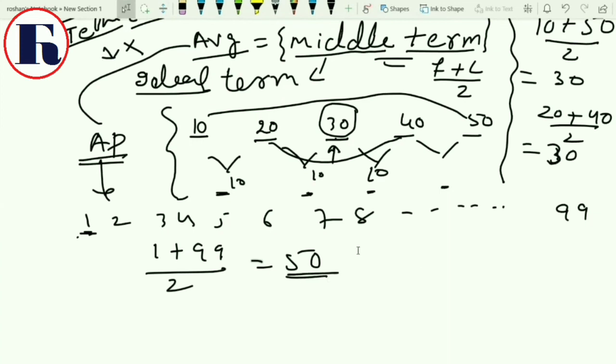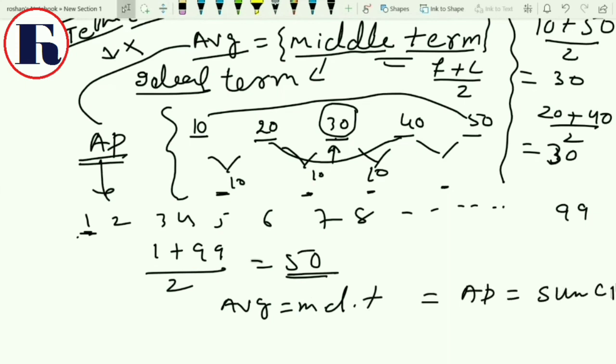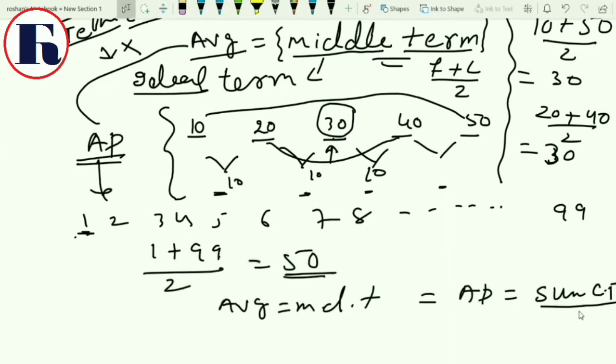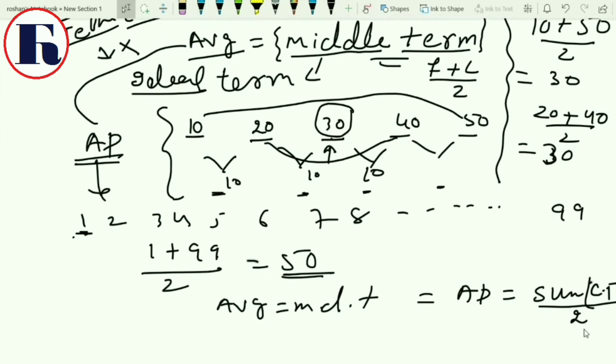your answer of average. So in this discussion, if I'm not wrong, everyone has understood that, sir, average is nothing, it is the middle term. When? Whenever it is an AP, and that middle term is nothing but the sum of corresponding terms divided by 2. What is the meaning of corresponding term? First term plus last term by 2, second last plus second term by 2, third last plus third term by 2. This is how it is called the average of finding an AP series.